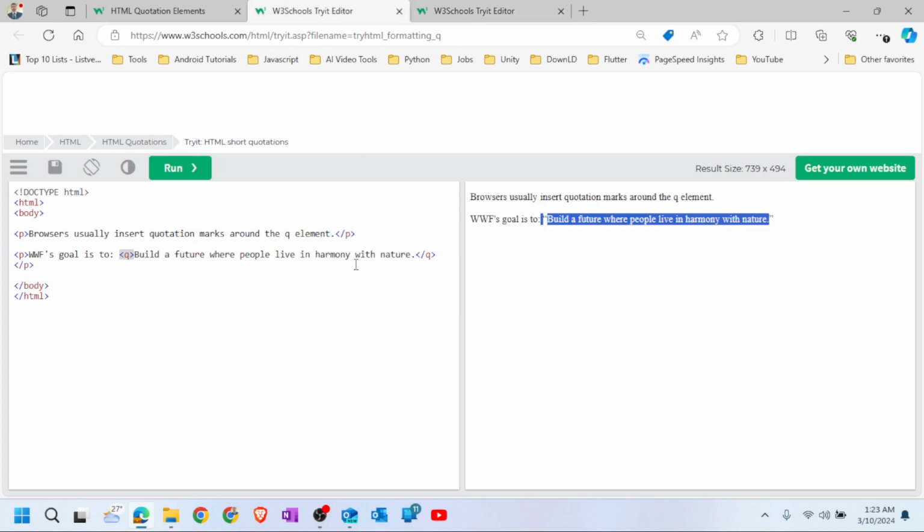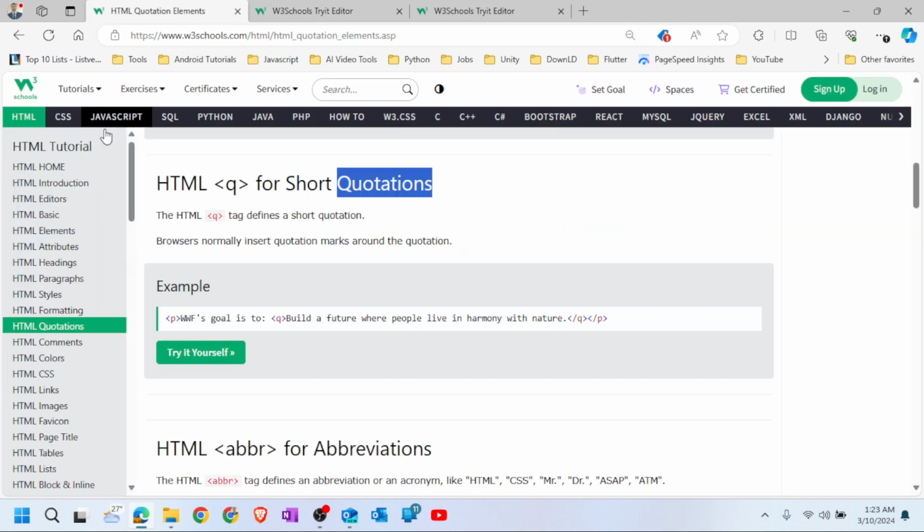If you use a Q tag, it's just the quotation marks or double quotation marks within our single line. So within our paragraph, it becomes a nested tag. No new line, no space before. Within the same line, the quote appears within double quotations. That's the whole difference with it.